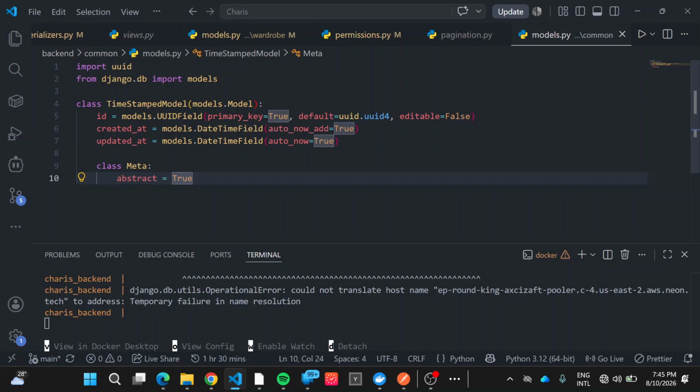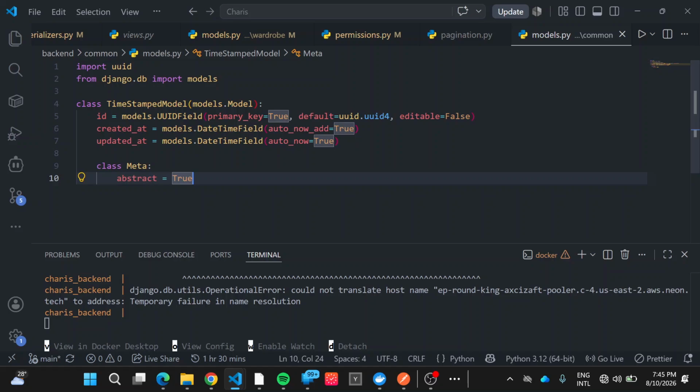The class Meta abstract = True is the most important part of this common model, because it means Django doesn't create a timestamp model table. Instead, these fields, id, created_at and updated_at, are going to be copied into the child models that inherit from it.